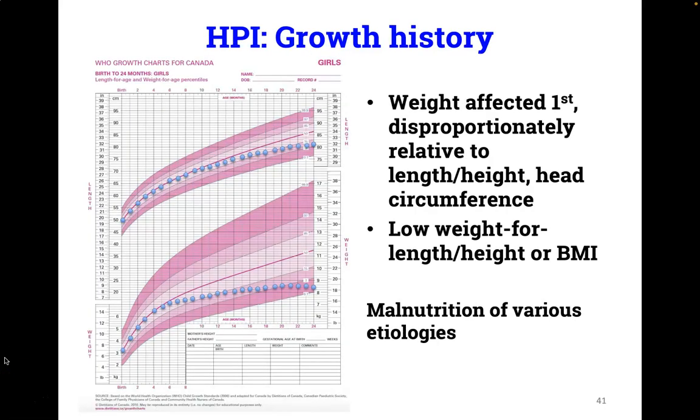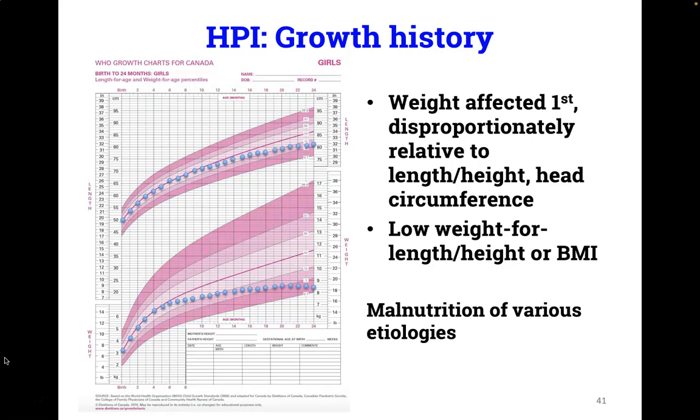So growth history begins with a review of the growth chart, obviously if available. So recognizing the relative decline in weight, height, and or head circumference percentiles can help distinguish whether the growth pattern is concerning for undernutrition or something else. This is what I was alluding to with the earlier question. So when there is malnutrition of any cause, the weight will be affected first, and then if the malnutrition persists, then stunted linear growth may be noted, and finally the head circumference is affected. So therefore it's reflected in a couple of ways.